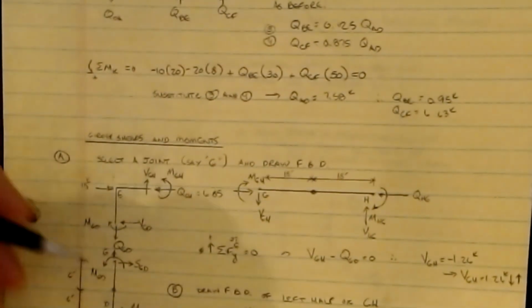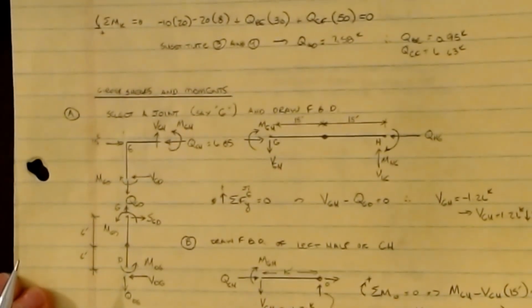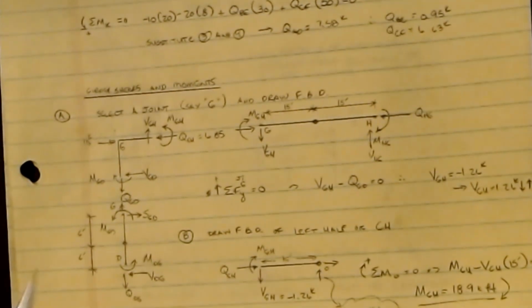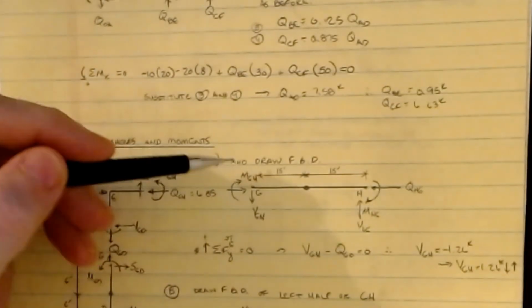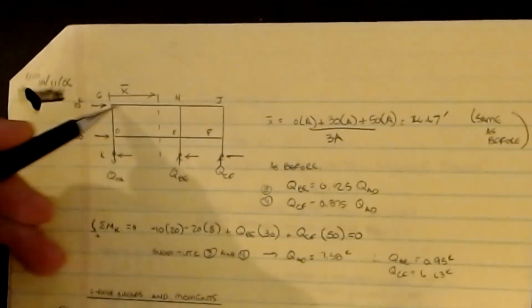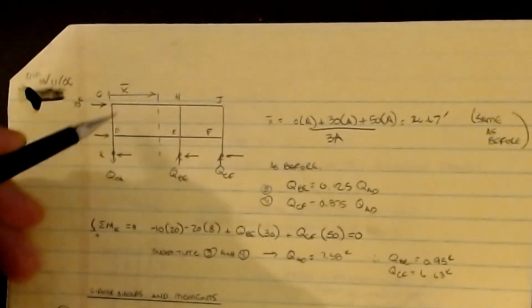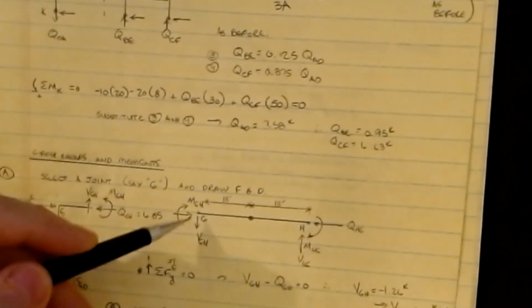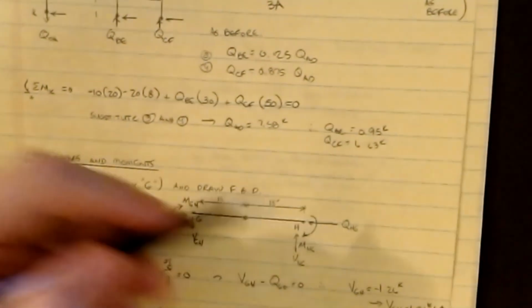For our particular values, if we start looking at analyzing the girders, here's my girder going across the entire dimension of GH. So GH would be this beam here. If I cut it just to the left of G and just to the right of G and just to the left of H, that's my beam, and I would get a moment and a shear at this end and an axial load, and I get a moment and a shear at this end on it.